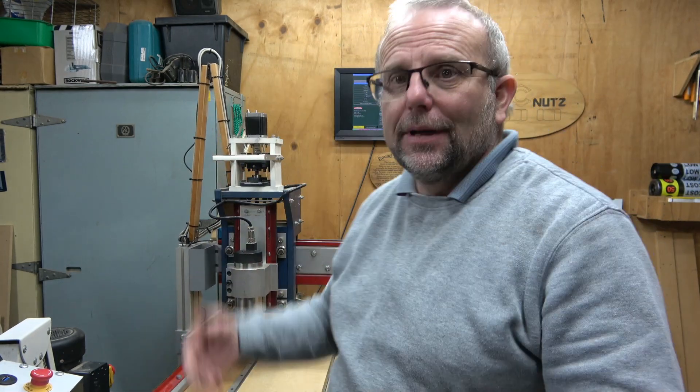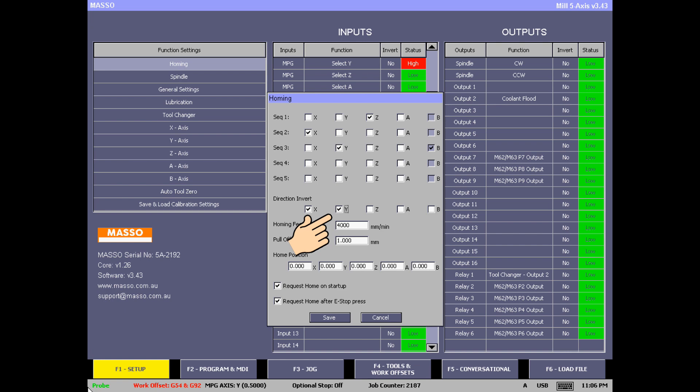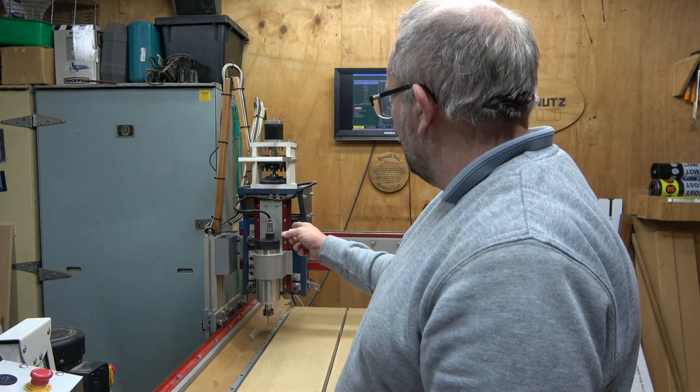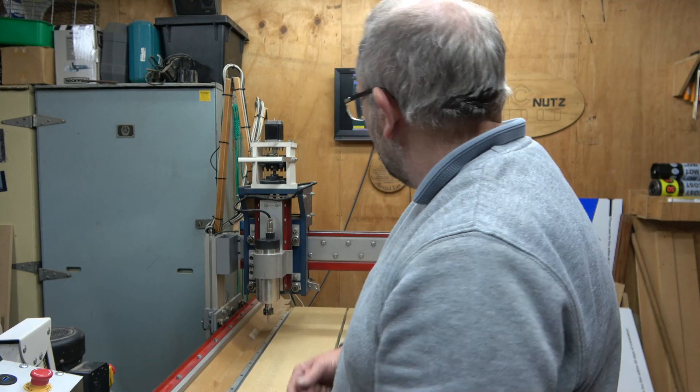Ctrl+Alt+Home — Z homes, X homes, then the Y is moving backwards. I press the Cycle Stop key to stop it. I go into the homing screen and invert the Y direction, just like I did with the X. Trying again — but something's still wrong. I forgot to also invert the B-axis, because when homing the two motors are treated separately. I go back into homing and invert the B-axis direction as well. Now on the next run, Z, X, then Y and B drive together correctly to their home positions.